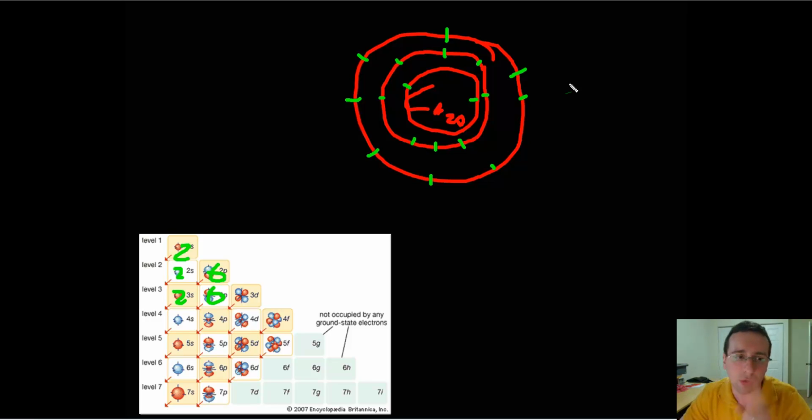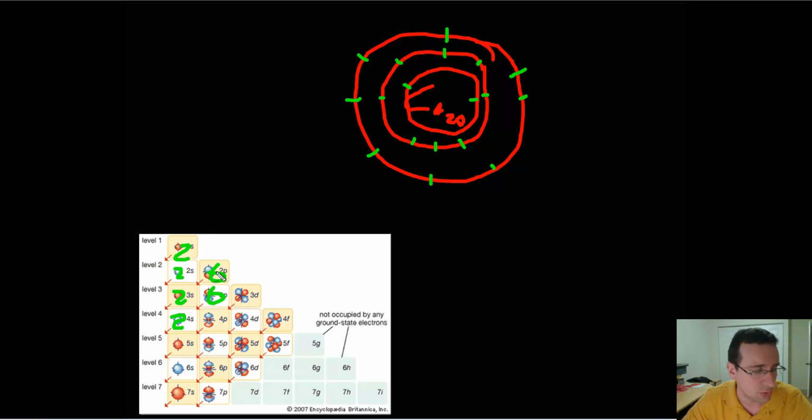Now remember, level 3 can actually take up to 18 electrons. But we're not going to continue on level 3 because the thing is that the level 4s has less energy than the level 3d has. So instead of going to level 3, the electron will assume its next lowest possible energy level. It's very hard for electrons to be in d orbitals. And so instead of going to that d orbital, next it's going to go to the 4s orbital and fit there. So you're going to put 2 electrons maximal on that 4s orbital.